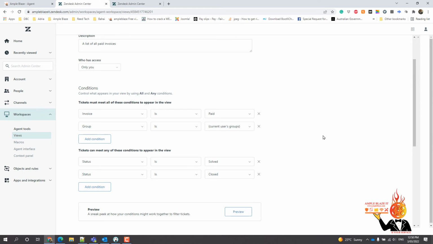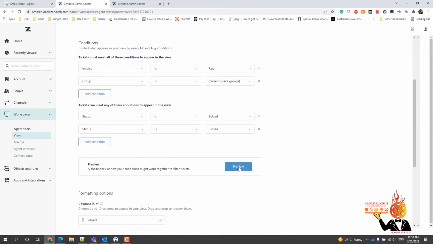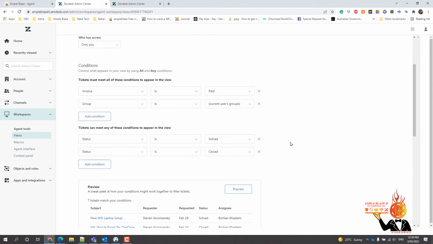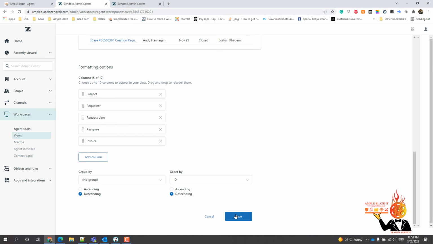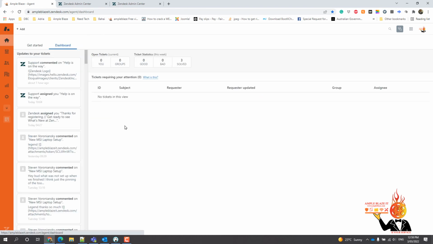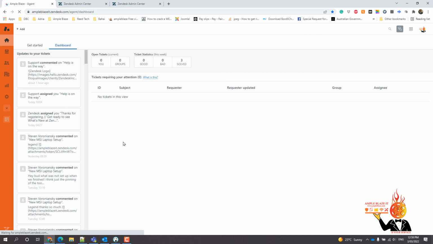Now, once that's done, you can preview it to make sure that this is working. So once you get a list, as you can see, I've got a list of stuff. Once you got that list, you know that it's working. You can scroll all the way down and you can hit save. Okay. Now, to make sure that this is working for you, you go back to your views. You can click on home. Now to refresh, with any changes like this that you make in ZenDesk, you got to press F5 on your keyboard, let it refresh. It'll give you the new change that you've made in the system.